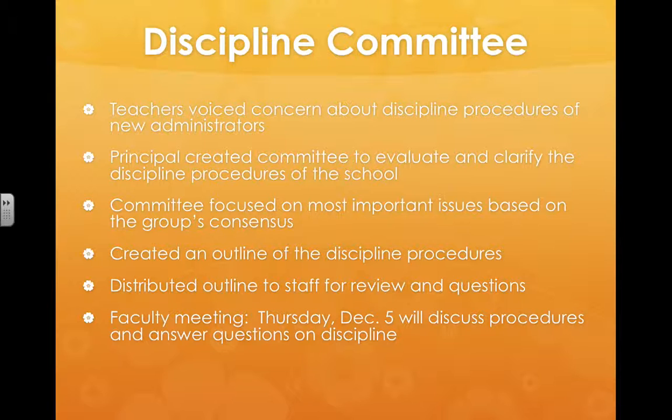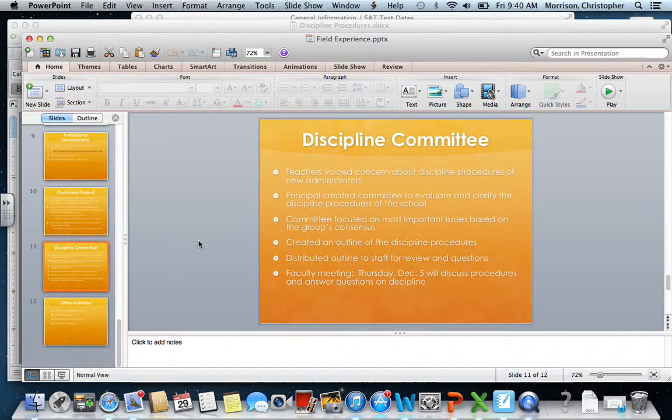What we thought was we're going to start small. We focus on 3 or 4 major issues, and these are the issues we're going to go after first and clarify. So I'm going to take you to the document now so you can see the disciplinary procedure outline that I created.